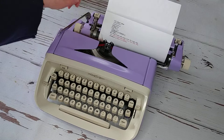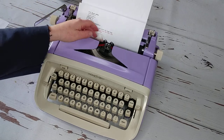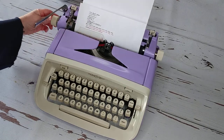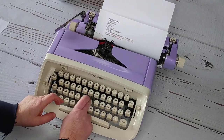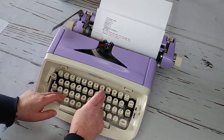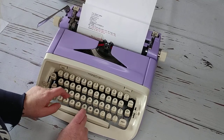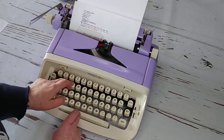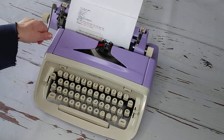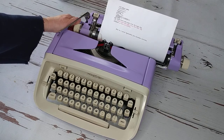And then also the plastic piece, you'll see right here, there's a plastic piece. There should be one on this side. That has been broken off, and so it is not there anymore. And that kind of helps hold the paper back a little bit. But otherwise, I'm going to move it back to black. This is a great typewriter for creative writers, just because it's so pretty. It works well. The red ribbon doesn't work great, but everything else on this is beautiful. Look at that font. It's beautiful.